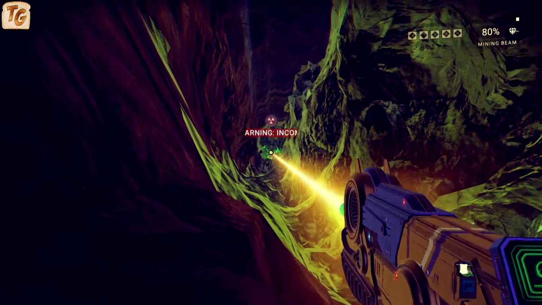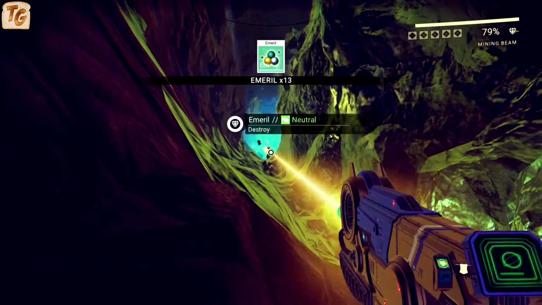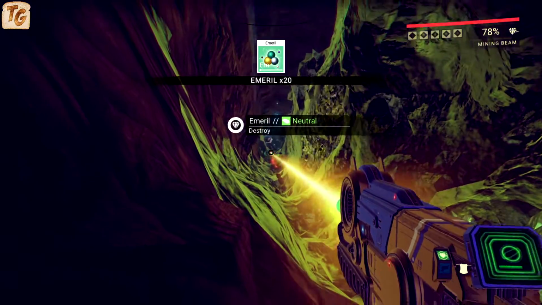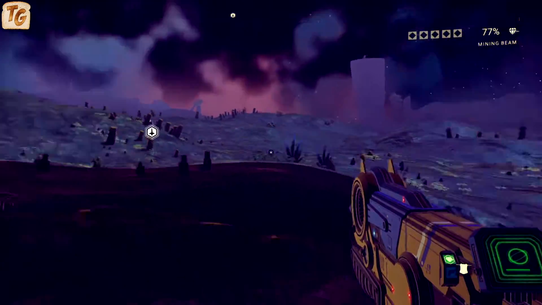Also, if you happen to be on a planet that has storms, I would recommend either making sure that your ship is very close to your mining spot so that you can go back frequently, or just waiting out the storm in your ship, as the storms take a pretty quick toll on your defense.